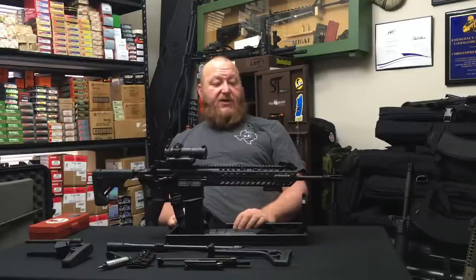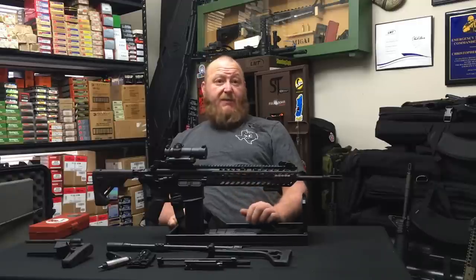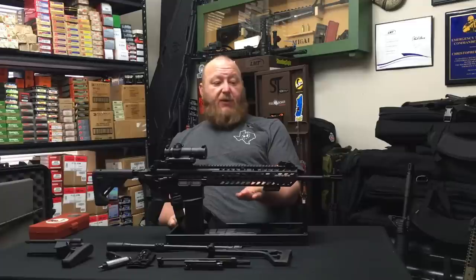I was very surprised when I shot this rifle that it did not get overly hot, unlike most of the systems I've shot that have rail systems on them, which got extremely hot to the point where you couldn't even hold them without a glove. Even with a glove, this one stayed relatively cool.